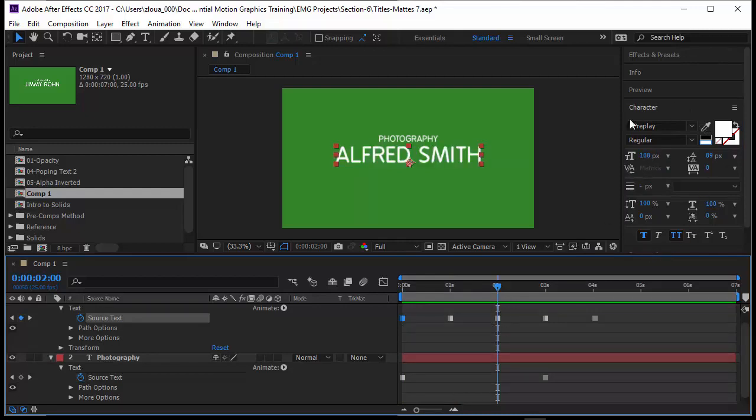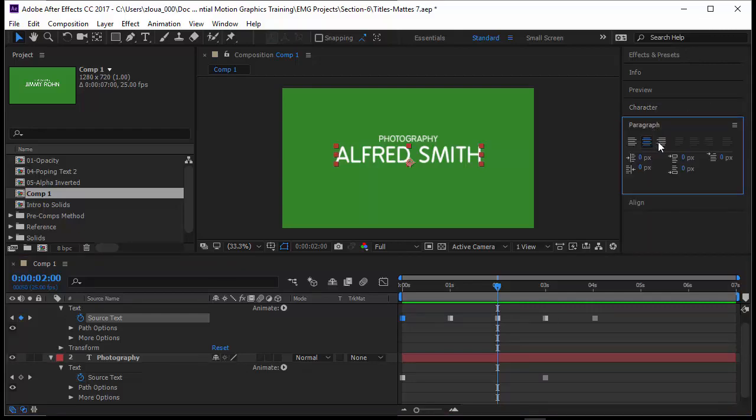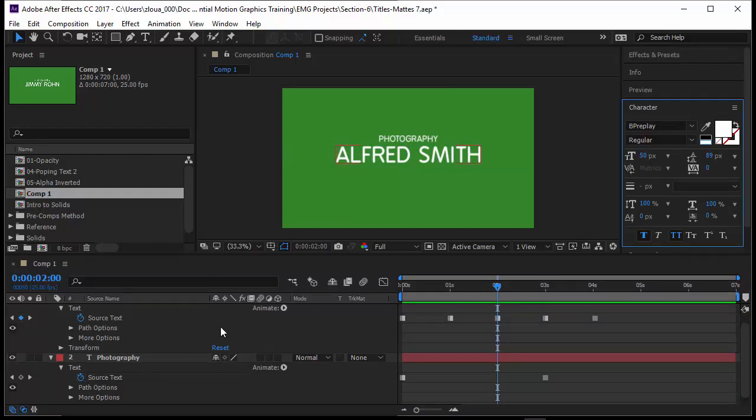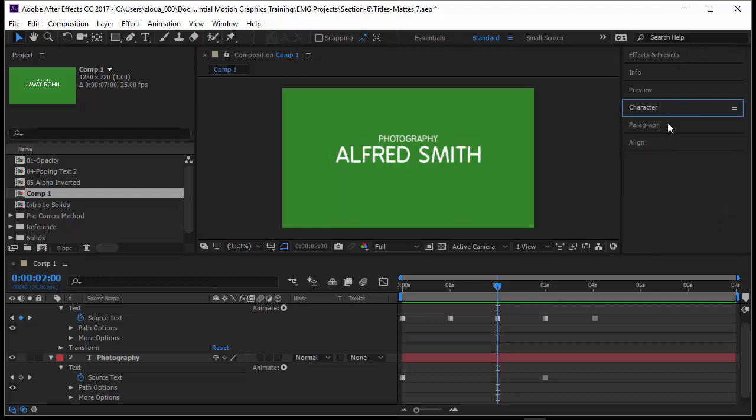You can change and keyframe all these parameters over here, including paragraph. You can change the alignment of a paragraph. Now you run your animation, it changes alignment. It's not very practical in our case, but nevertheless, you get the idea of how it works. This is how you use the source text by keyframing. It's a hold keyframe that is divided in two, before value and after value, and then you can change all the values in the character and in the paragraph if you would like to. So that is mainly it.